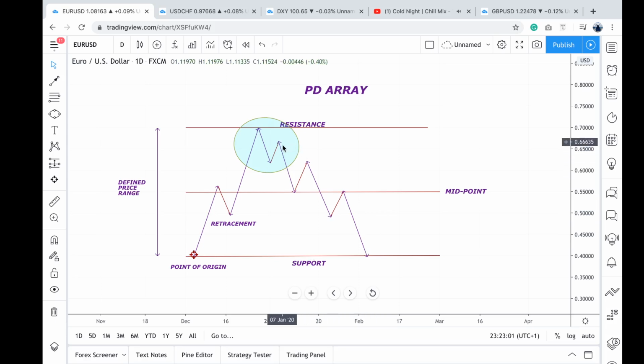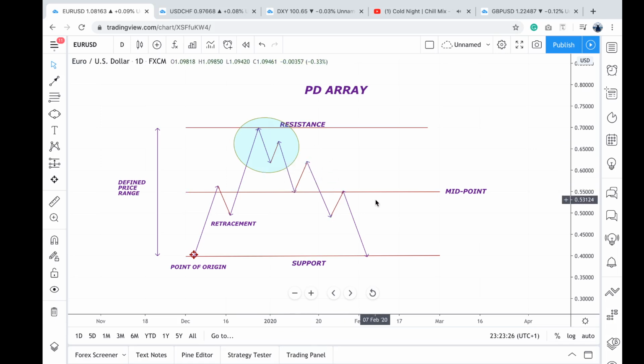So as price drops to the midpoint, price is going to make a test back up to the last minute low to find more resistance, and sales will come into the marketplace. Price makes a retracement once more, looking for resistance. So in this move from resistance all the way down to support, all you're looking for is a resistance level on the price chart to sell into, in line with institutional order flow.